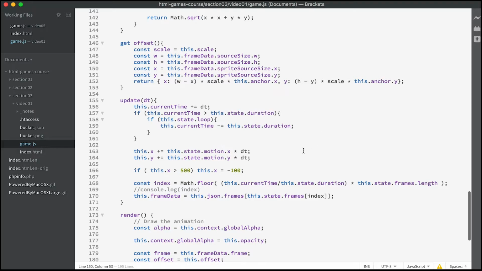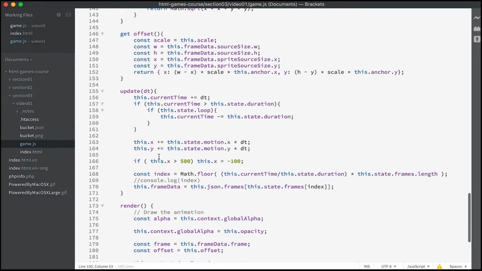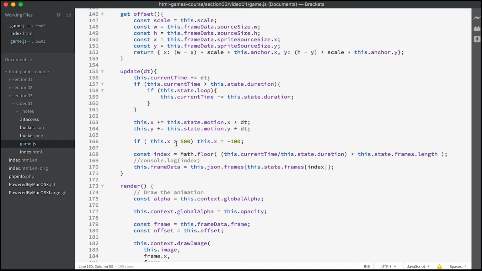That will cause the loops to cycle round. And then we add the current state motion multiplied by delta time, so things are in relation to seconds, to both the X and the Y value. If the X value is over 500, then the bucket's going to be off screen to the right, in which case we reset it to -100, which is off screen to the left.